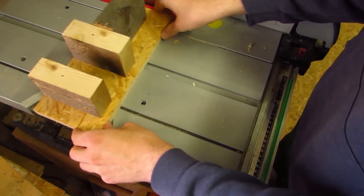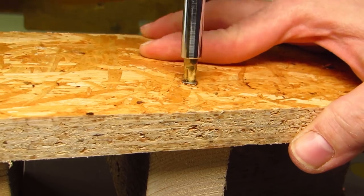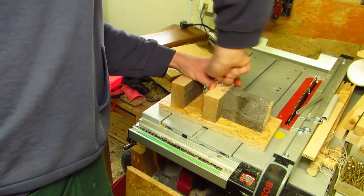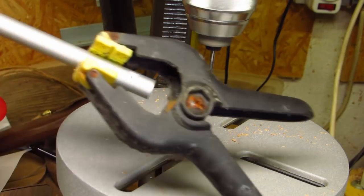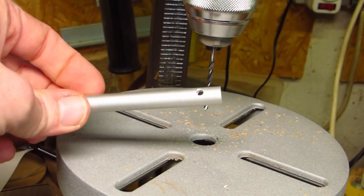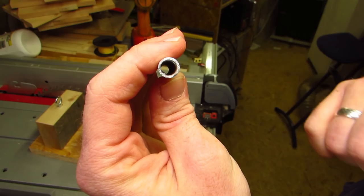I screw the tee pieces together and then all the wood blocks to the backer. I pre-drill for the eyelets and place the two that accept the pipe on the tee. The rod is helpful in driving them in before or after you add a through-hole near one end. To deburr the outside I use a countersink bit, and on the inside I use a drill bit to slice away any burr.